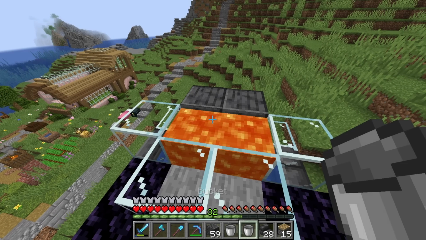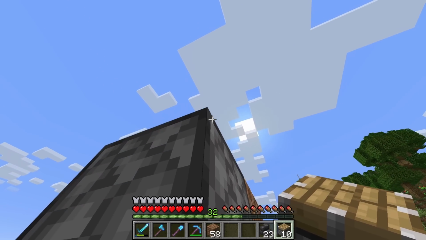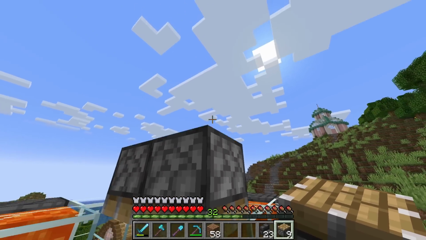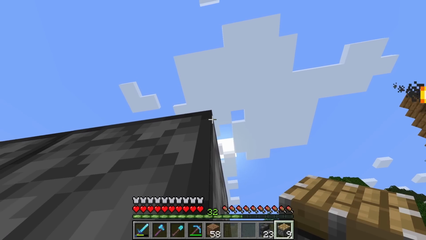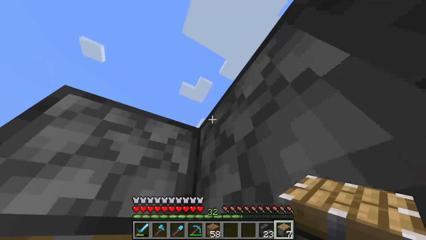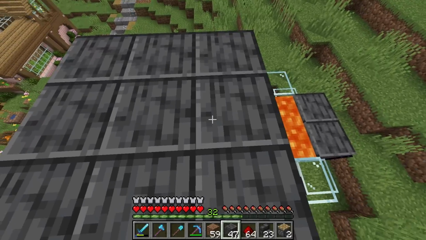I love that noise. Next, we just need to add a bunch of pistons, and thanks to this video, I figured out how to place pistons upside down without actually having to go below. You just have to line it up to the corner. Isn't that so neat? You learn new things all the time. All right, let's go ahead and finish the rest of this redstone project.